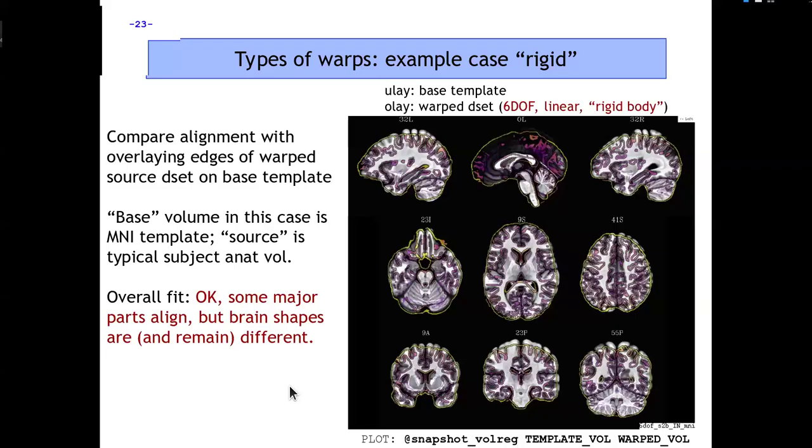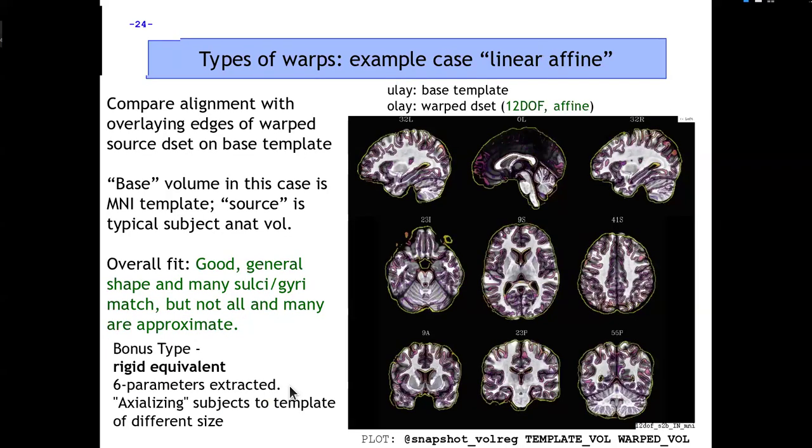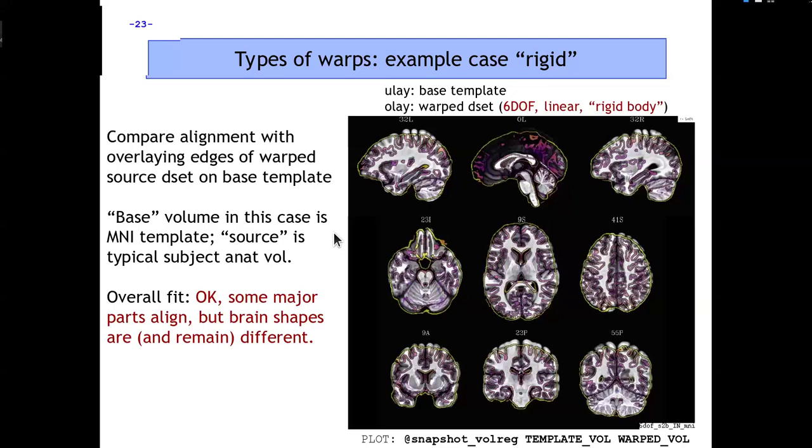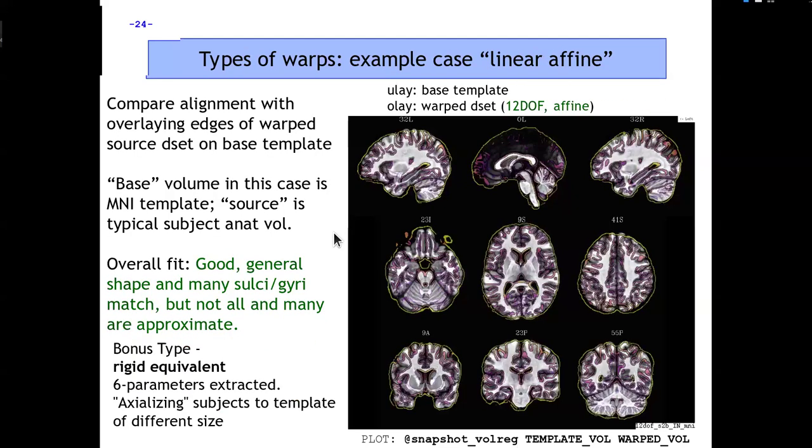Okay. Now, if we allow for more degrees of freedom in the fit, as many as 12 degrees of freedom with affine, you see that things have gotten better. The shape is now allowed to fit a bit better, and I'm just going to go back and forth. So rigid and affine. And you can see that the boundary is now much better. The sulci and gyri are probably better, but not great.